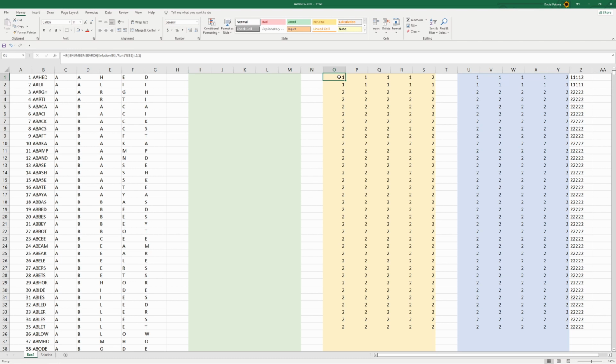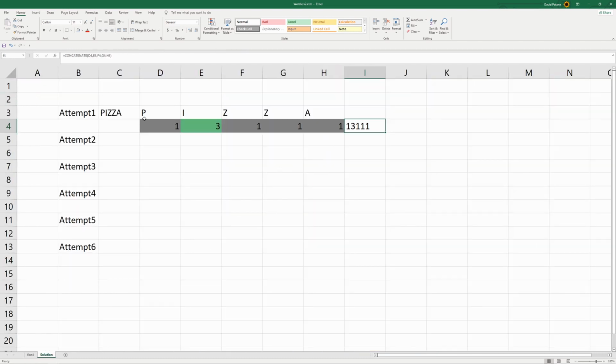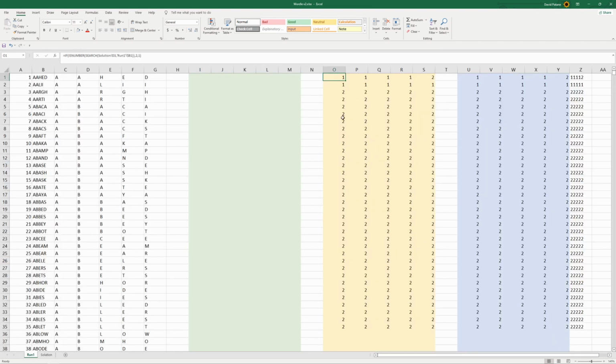Yes, when we locked this B over here, I didn't lock the row. So we have over here, pizza is this particular row over here. We want to lock it. We want to lock the row that it's searching in.